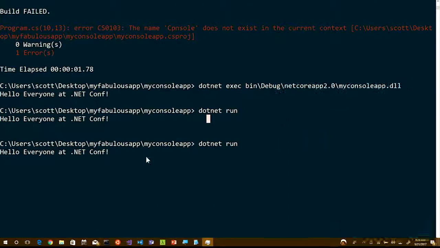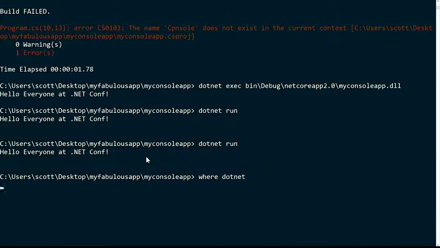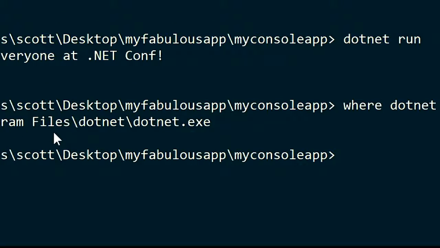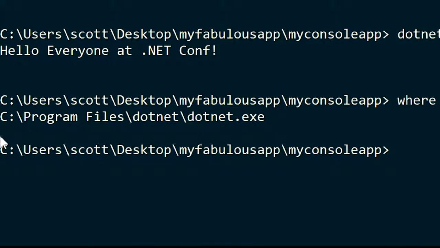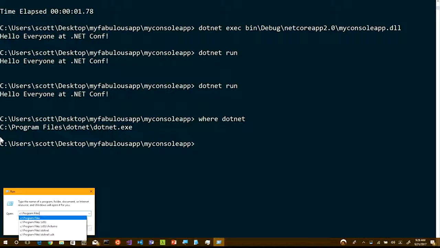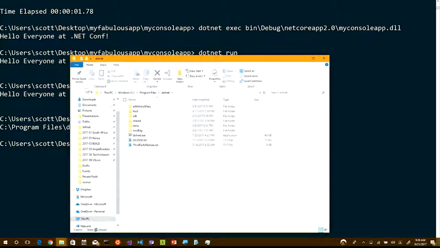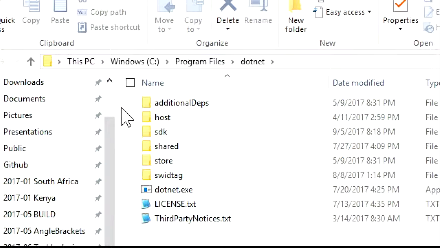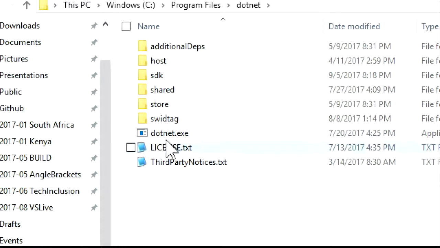Remember before, when we said where .NET, it said program files .NET, yada, yada, yada. But there's no version number in there. But you said I was using .NET Core 2.0. So that's interesting. What's going on there? Well, if I go over into program files .NET, just look at it in my directory. And as long as you don't move anything, it's OK to do this. It's look but don't touch. Look but don't touch, exactly.